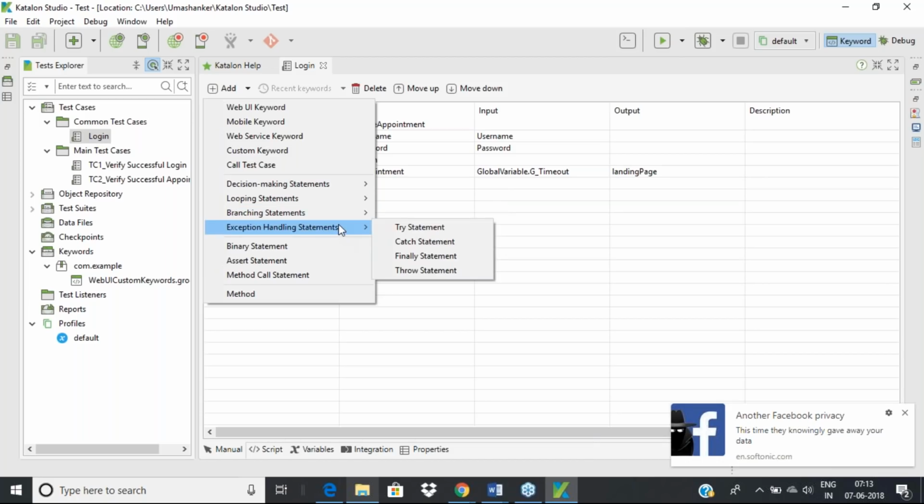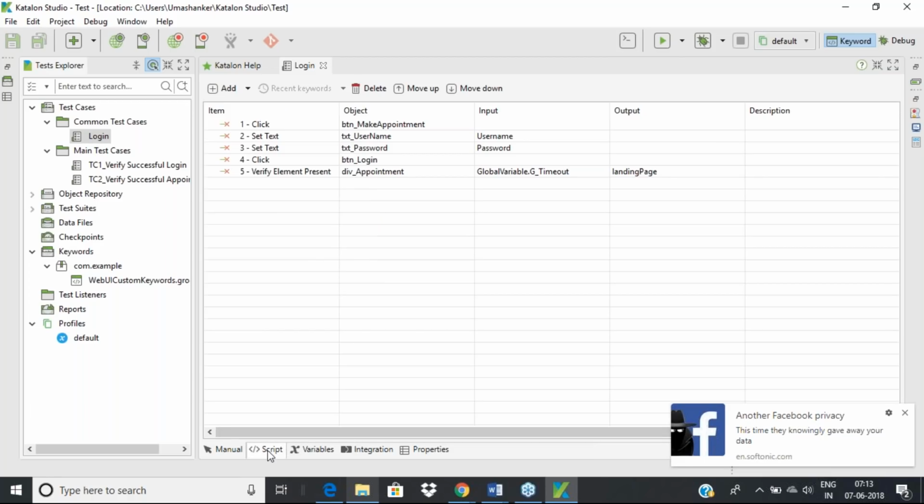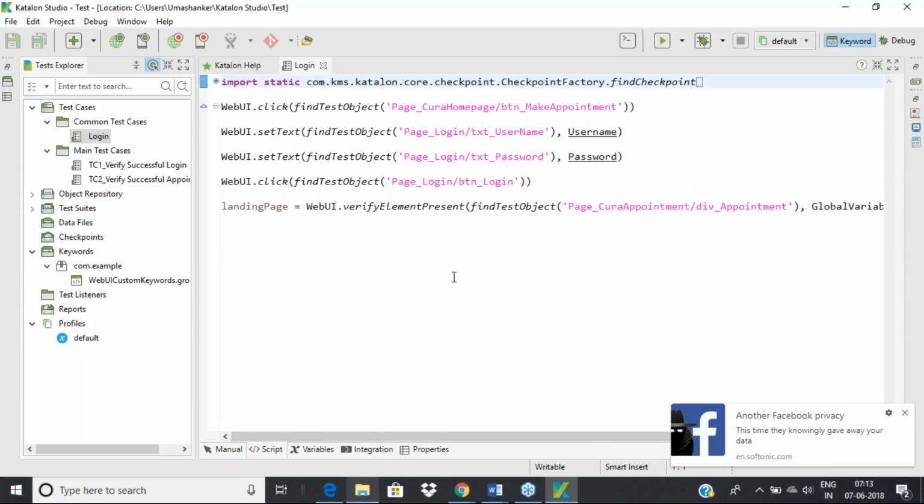Or you may need to do exception handling, try catch, or a binary statement, maybe a simple assertion with expected and actual value. Or there is a method that you know and you want to call that method. So even if you're not familiar with any programming, these are good enough to write your code or write the script. For the people who already know programming, any programming, here is the editor.